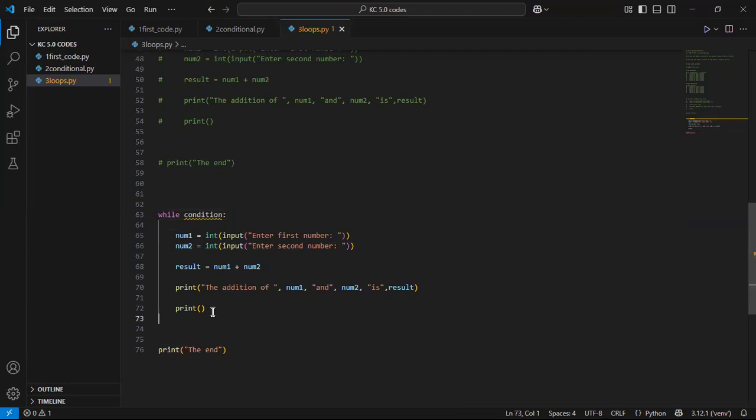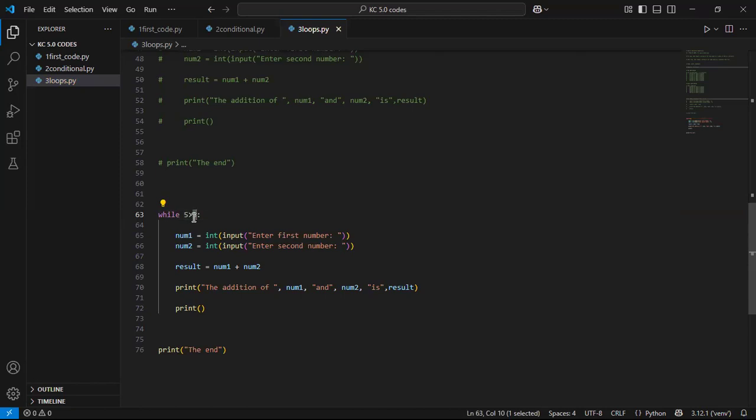So basically, this should repeat as long as this condition here is true, and the rest of the code should only execute when that condition turns false, when it is no longer valid. All right. So how do we construct a condition that should end? Because if we have this kind of expression, let's say 5 is greater than 3, now this is an expression that will result to true.